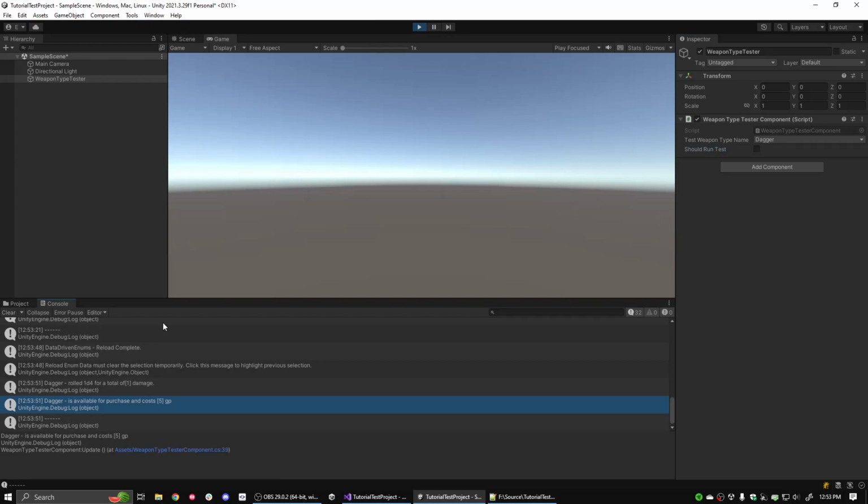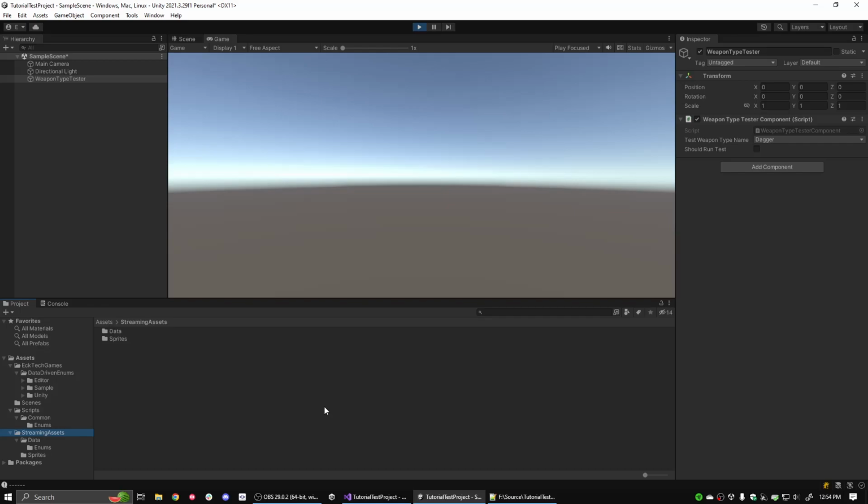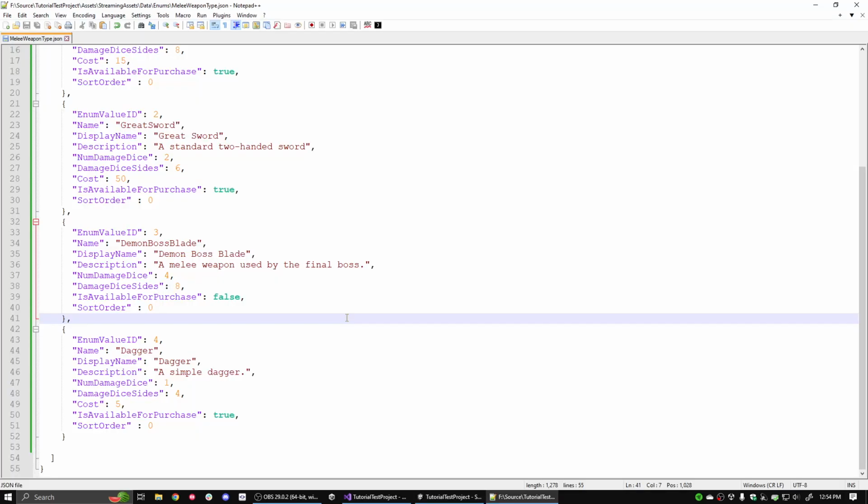So you can see when we drive our game's logic from data that lives inside of our streaming assets folder, it opens up your game to be more easily modded. We can talk about some different things that we might add here. So we might have something like a sprite that represents the weapon in game, or a sound effect that plays. We might add in a bit for is two-handed so that it could prevent the equipping of a shield if you were using something like a greatsword.